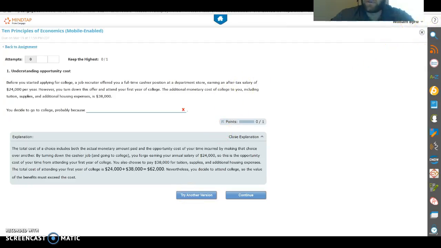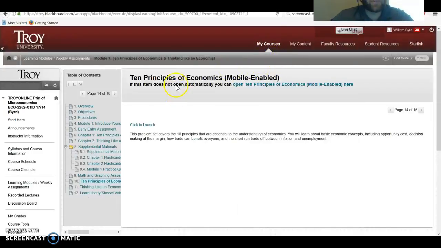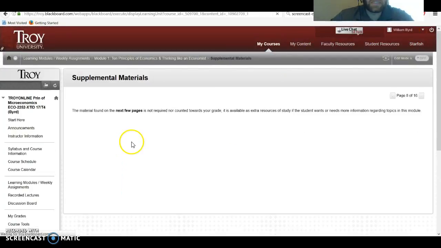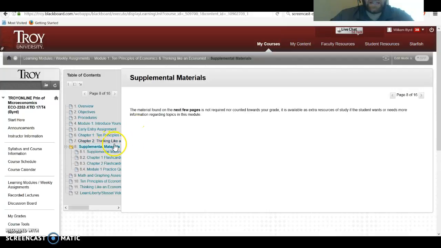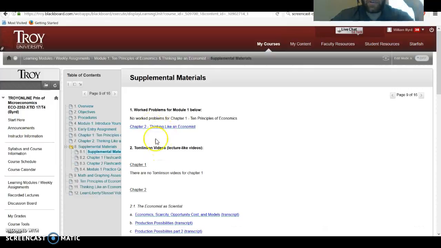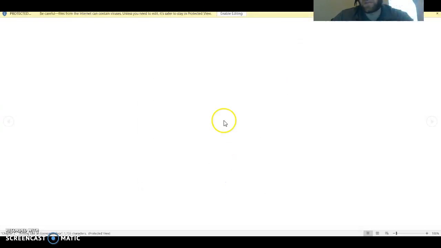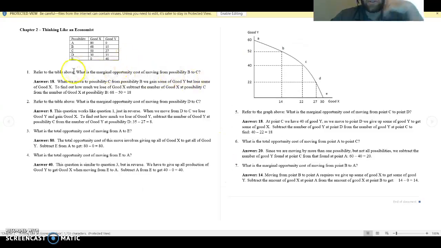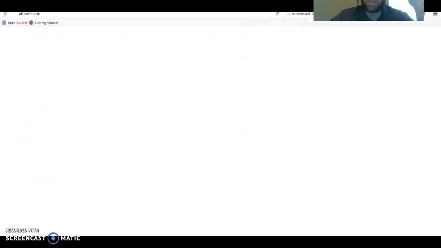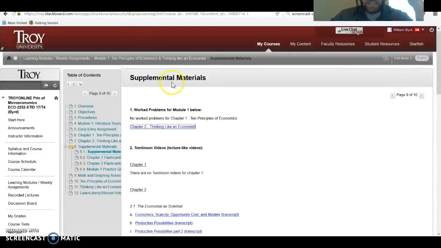So I'm going to go ahead and close this out of Aplia. I'm going to let you get in there and mess around with it yourself so you can get a better feel for it. Now, inside each learning module is a supplemental materials folder, and in the supplemental materials folders, you're going to have several different things that you can use. I do have work problems for just about every chapter, and these work problems give you information as to how to solve different math problems that you'll encounter. So it shows you the answer, and then it gives you the explanation behind the answer. So you can use those to help you better understand particular concepts inside of the course.